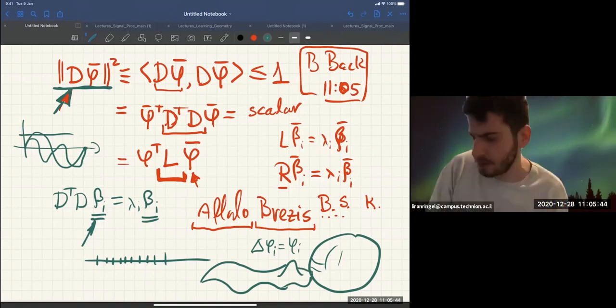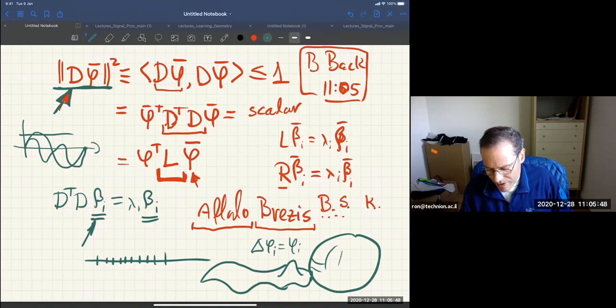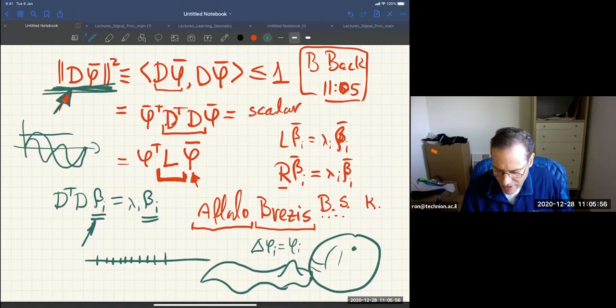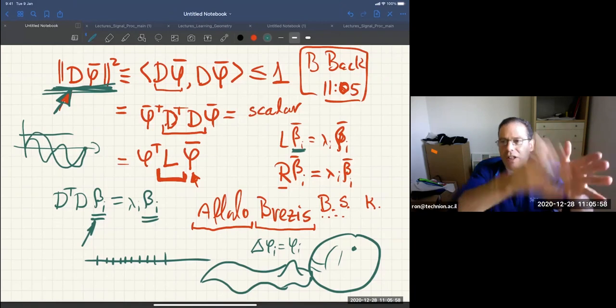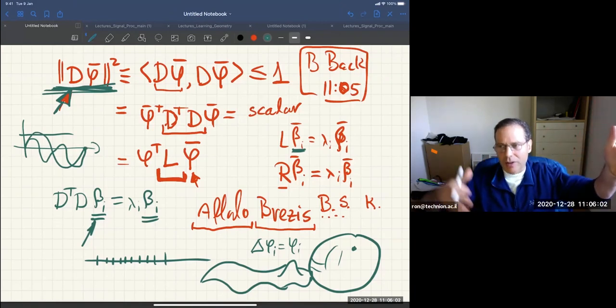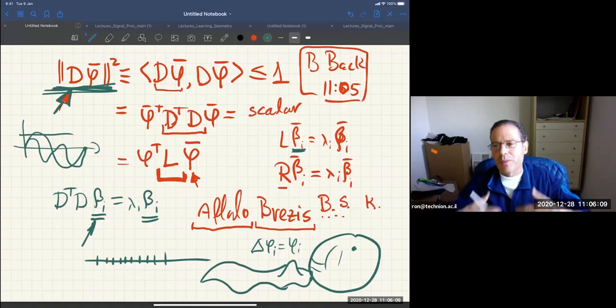Okay, but how does this fact help me? You know that in order to represent smooth functions on this domain, what you need to do is take these eigenfunctions and order them like soldiers, from the one that corresponds to the smallest eigenvalue to the one that corresponds to the largest eigenvalue, and you get the most natural basis for representing your smooth functions.